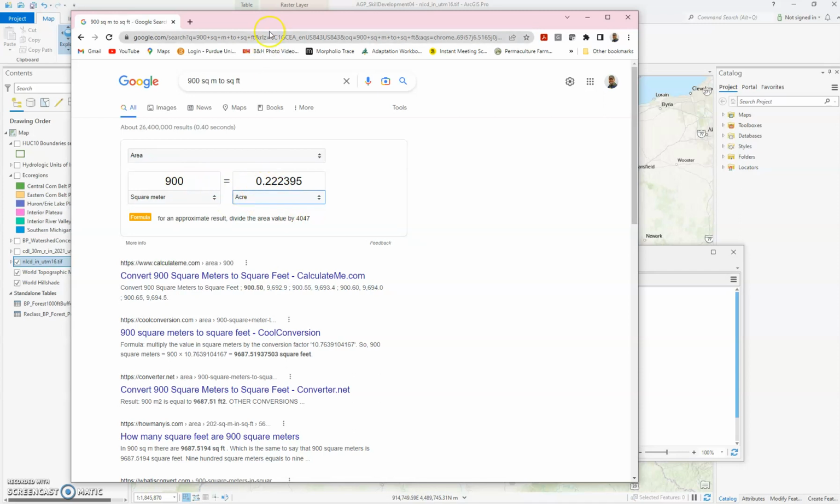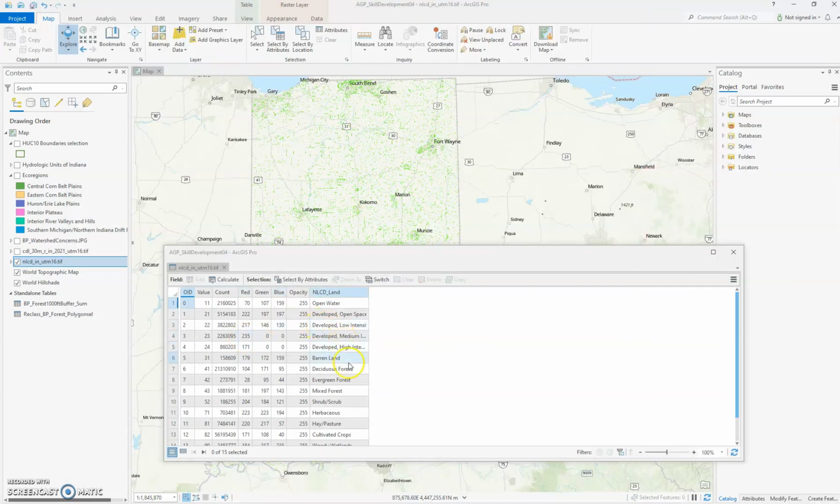To calculate how many acres of, let's look for cultivated crops, we would take this number here, which I'm reading is 56 million tiles in that grid, and multiply it by 0.222, so about a quarter of 50 million, and you're going to come up with something that is about 12 to 13 million acres of cultivated crops in the state of Indiana.